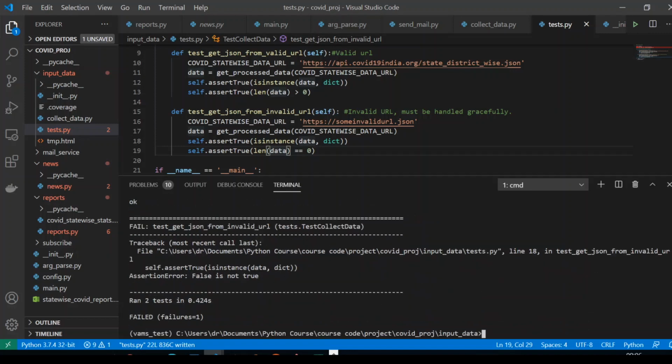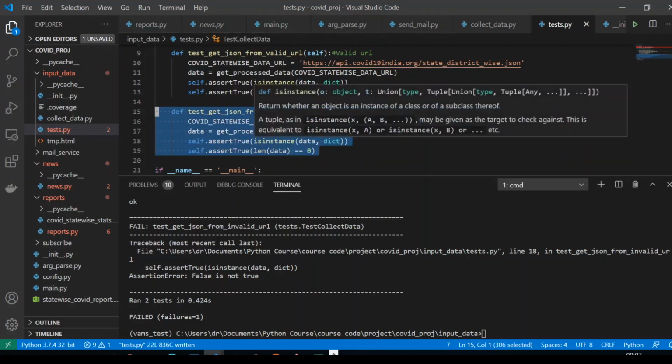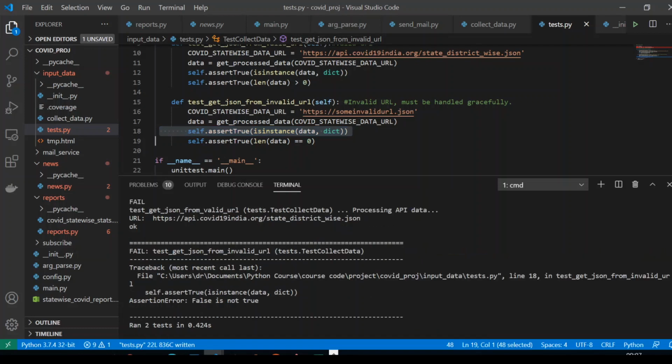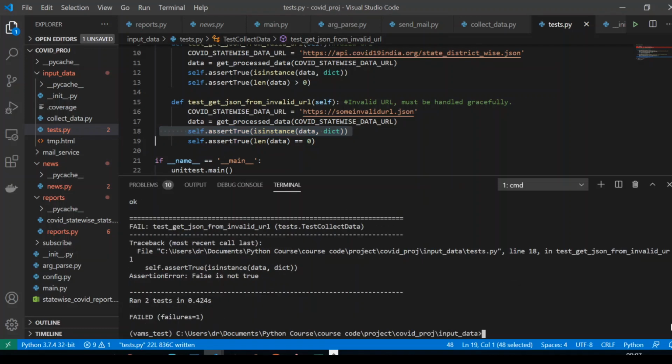So now this is my expectation. For me, that particular function is like a black box. From the requirement, it says that this function must always return a dictionary. So I have written a test case verifying whether it's a dictionary, and it is failing at this point because I'm getting a string here. So that is how we are verifying if our logic is fine.